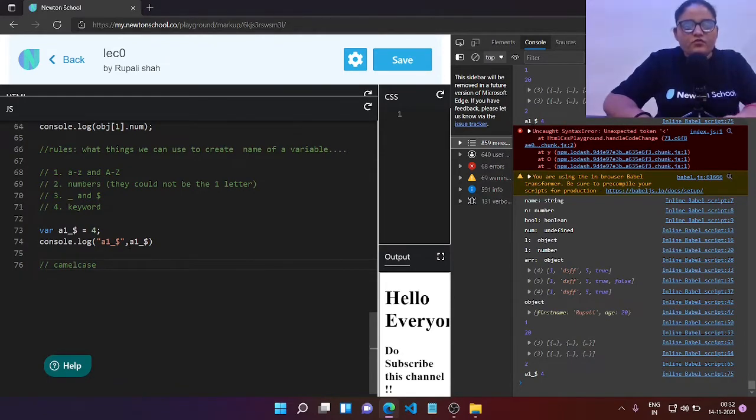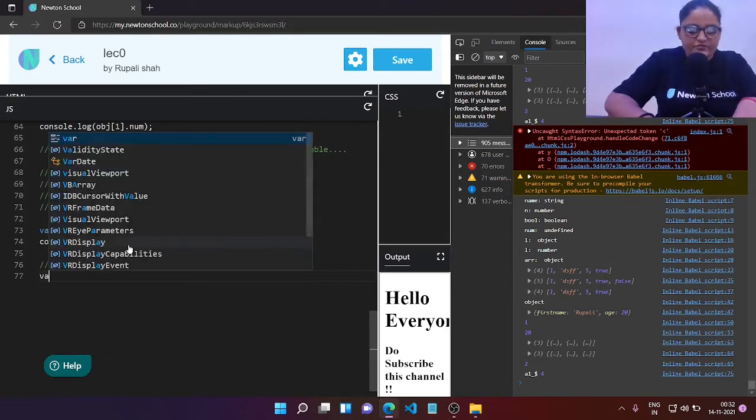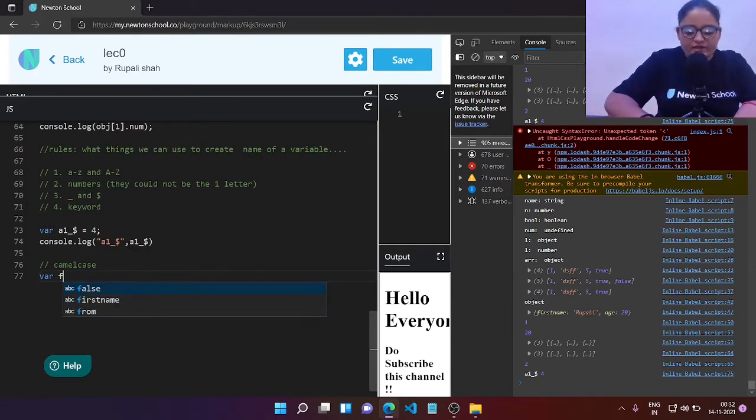Now, this won't give you any error, but it is a convention in JavaScript that if you want two words combined, like first name, where first is one word and name is another word, you can have a variable name like first name as FIRST, and then N capital.